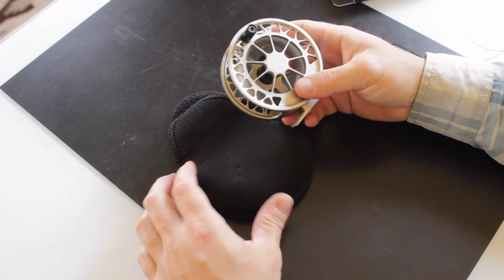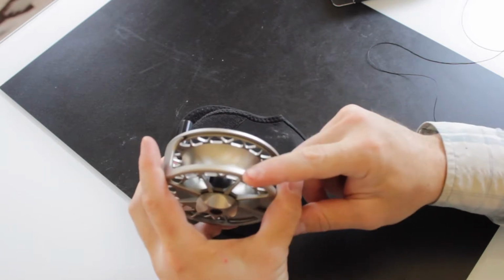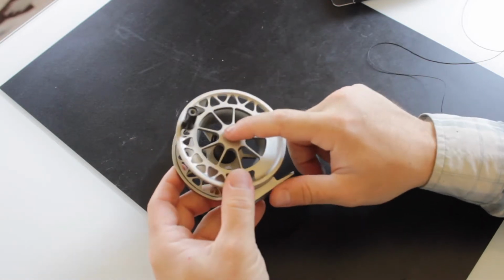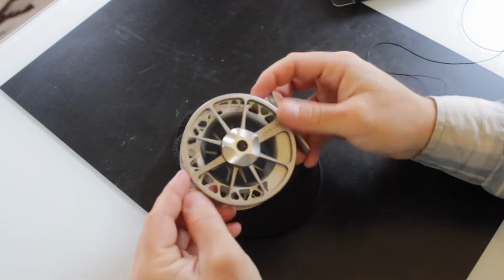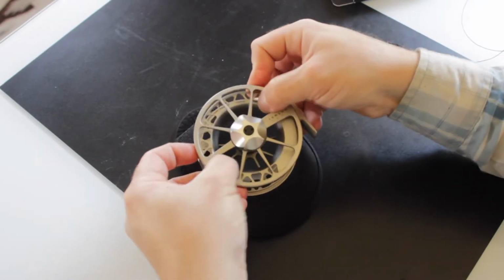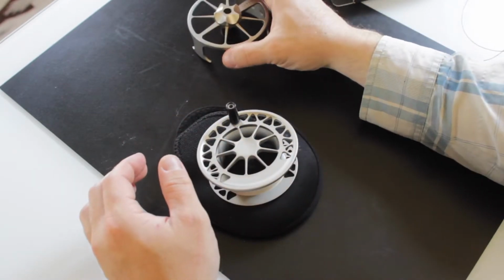Okay, so you'll take the reel that you have and you're going to figure out how the spool comes off of the cassette. Most reels out there are going to have either a push button or a nut right here. This one, along with others, is pressed in, so you're going to find 2 points here. And you're just going to push to get your spool off.